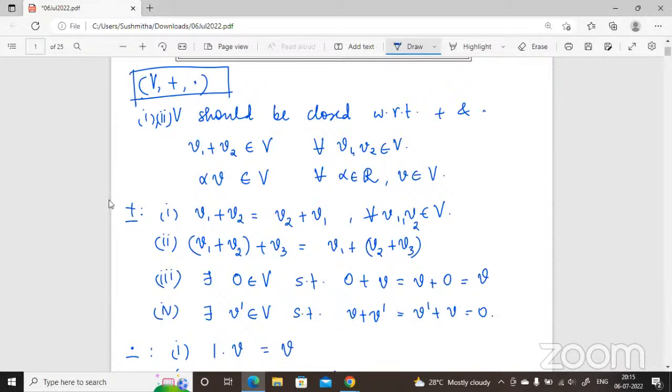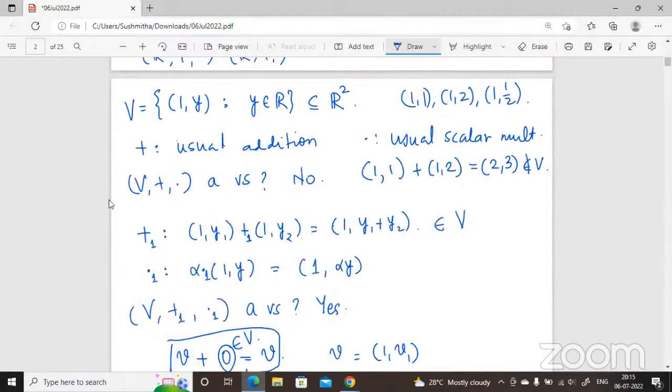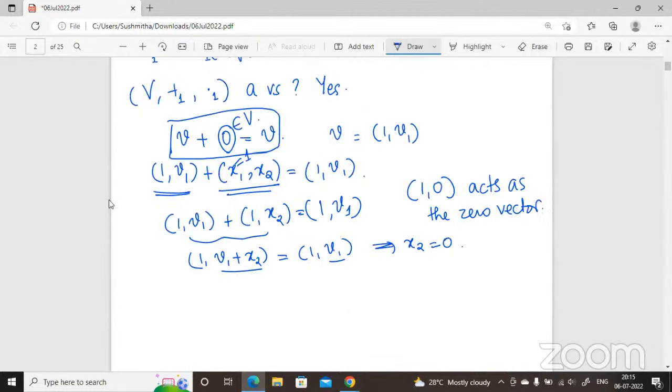Yes, you need to look at how a vector in the vector space is going to look. Any general vector in this is going to look like (1, v1). You cannot choose particular vectors and then proceed. Instead, you should take general vectors like what we did here. Got it. So this will be a vector space. You can check all the other axioms as well. We have already discussed this exact same vector space also.